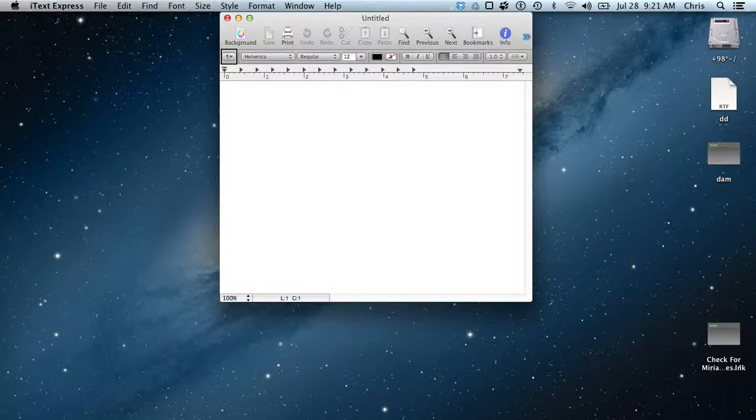Paragraph style menu button. Choose a paragraph style. Helvetica, font family pop-up button. Scroll area. Scroll area. Oops, that's my fault. List toolbar. Helvetica regular, typeface pop-up button. 12, font size combo box. Black, text color well. Text background color well. Text style group. Text alignment radio group. 1.0, line spacing pop-up button. List style menu button. Scroll area.